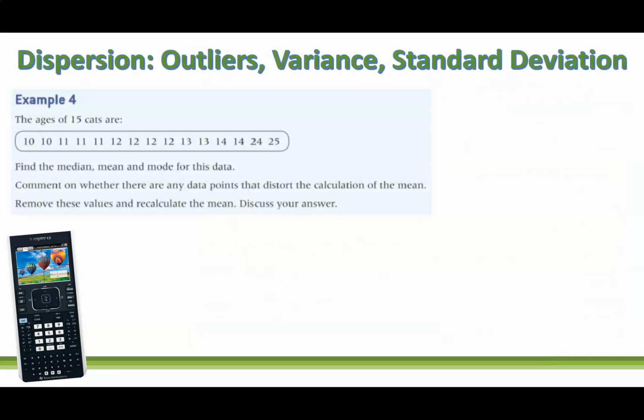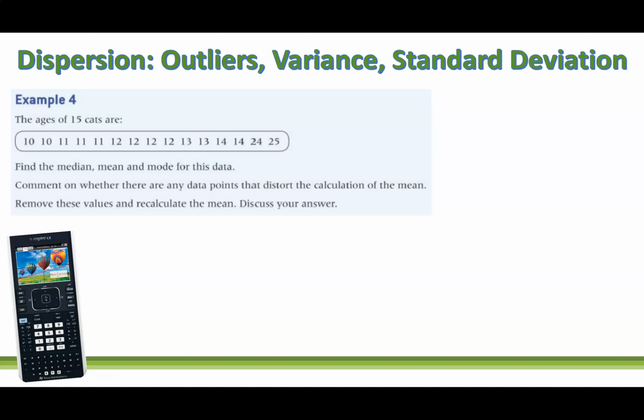Okay, so a couple of things we're going to need to know about when we're looking at dispersion of data is first off, the concept of outliers. These are data points that just don't seem to fit the rest of the group. Now, sometimes we can play that by ear, kind of like how we feel about it. And there's also a numerical test for what technically qualifies to be an outlier, something that just doesn't fit the rest of the data set. There's something called variance, and finally something called standard deviation. You may have heard of standard deviation before without knowing what it actually is. It's one of those fancy math words that people have heard before but don't really know.